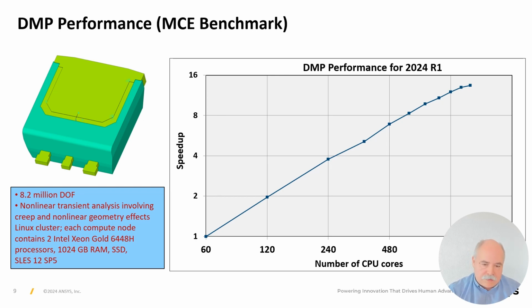And the vertical axis is a speedup number, so basically we compared how much time we spent running it on this configuration versus the others. A speedup of 2 would mean a doubling in performance, a halving of the compute calculation time when running on this different setup. And what you can see from this line is that for the first attempts up to, let's say, 480 cores, we have basically ideal scaling behavior. It levels off a bit at the higher core counts, but remember we are way beyond 1,000 cores here. So we see a speedup between a single node and 20 compute nodes of about a factor of 15.